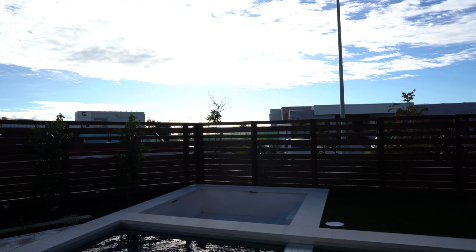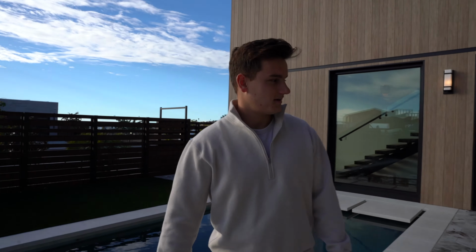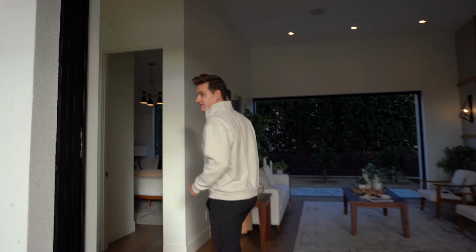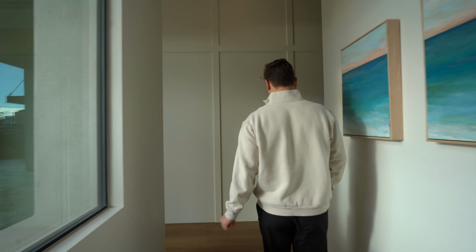So you have the sun throughout most of the day, and if you like to go to the pool, this would be the perfect area because you're gonna get the sun throughout most of the day, and it's not gonna be too cold or too chilly. It's not gonna be a dark area. It's gonna be a very light and a very warm area, especially in the summer here in San Diego. Now we're gonna go upstairs and check out the kitchen area, the master, and the bonus area, which is the outdoor patio on the 3rd floor.